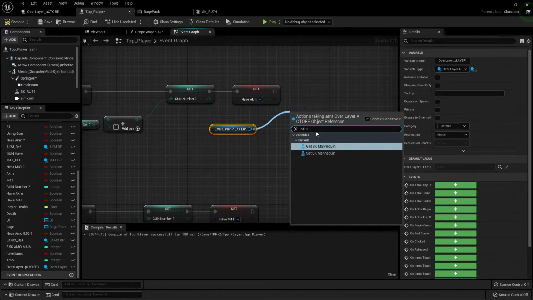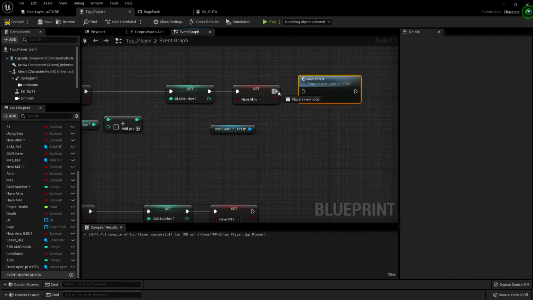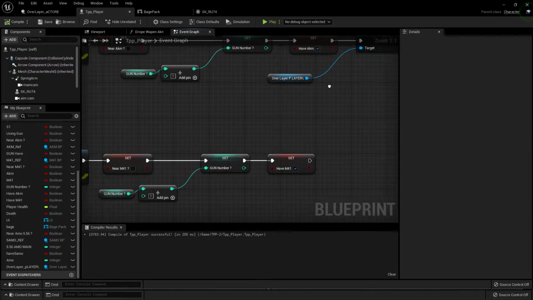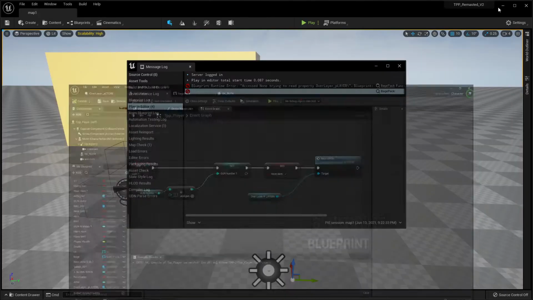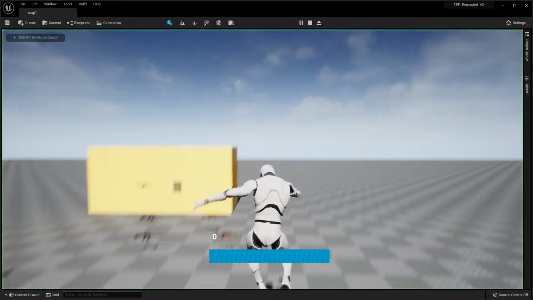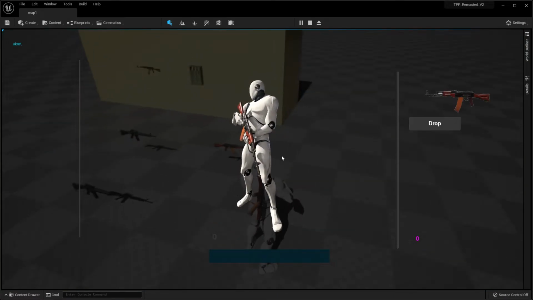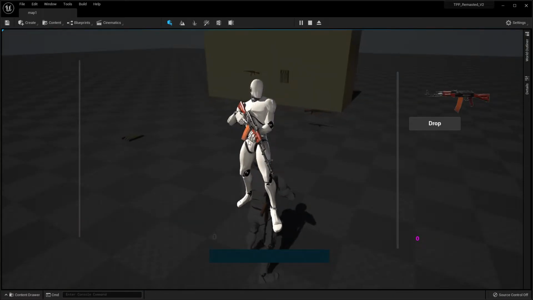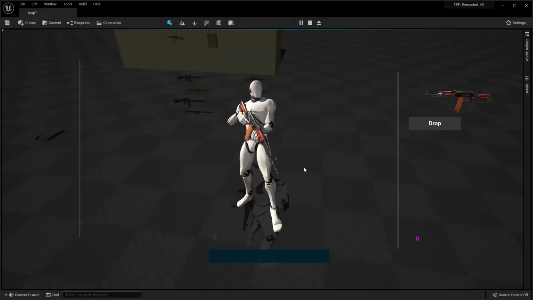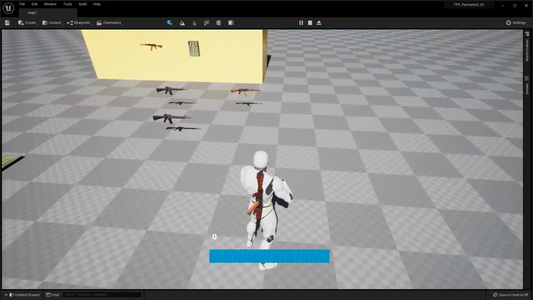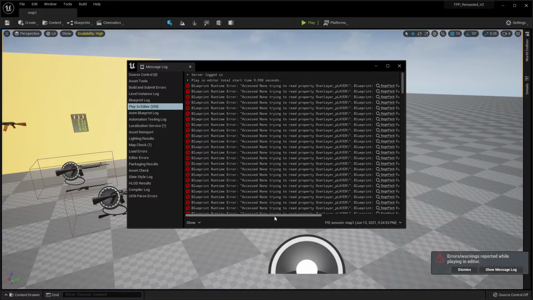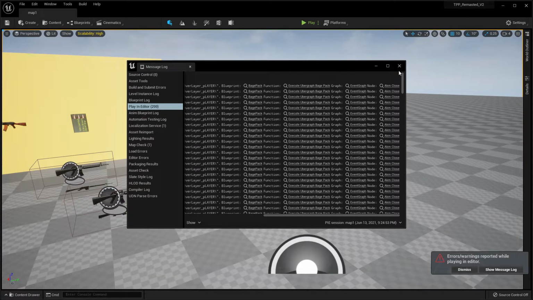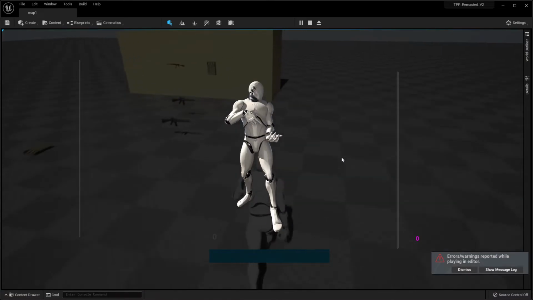So from this thing we can now do it like that, AKM cam open. Let's try right now whether it works or not. Yeah, it executes. As you can see, from the widget it's not working, but from here it's working well. That's what I want. So we also need to set that if it's dropped, it should also destroy these things. Let's see if there's any kind of problem or not.